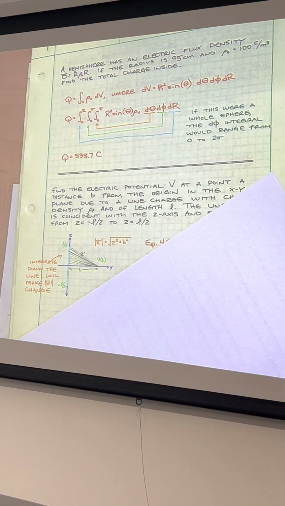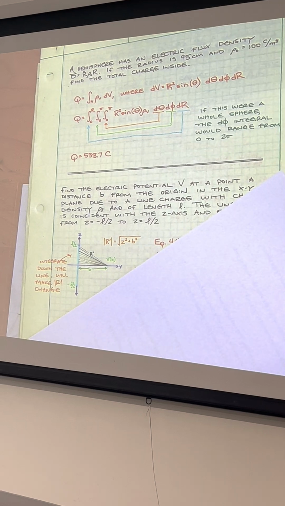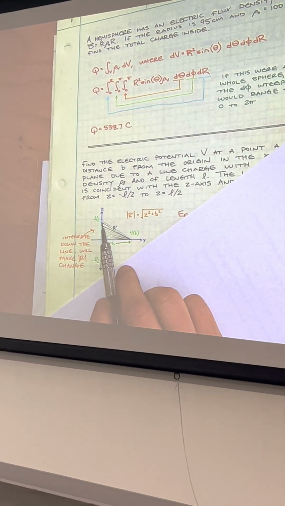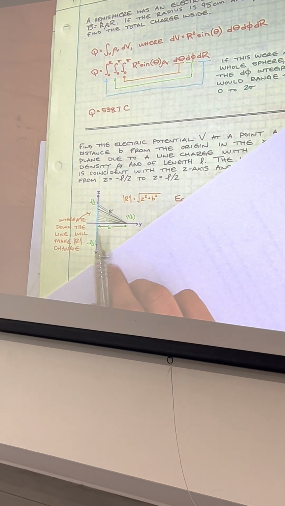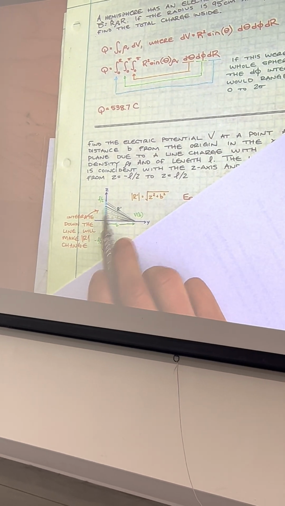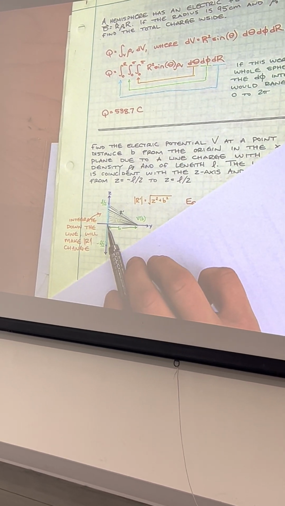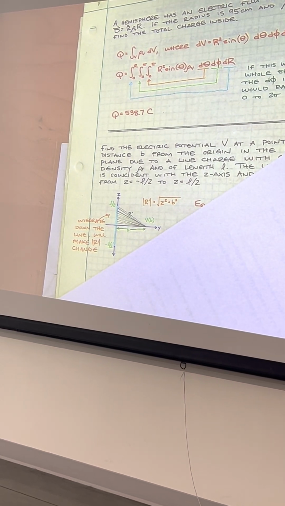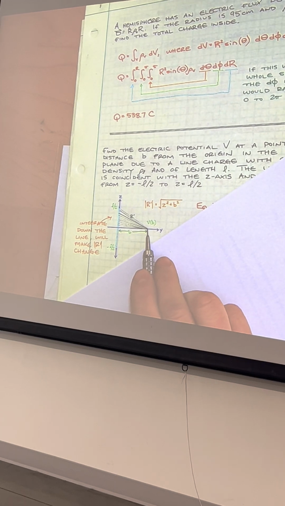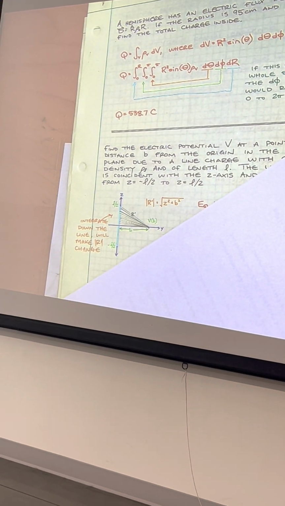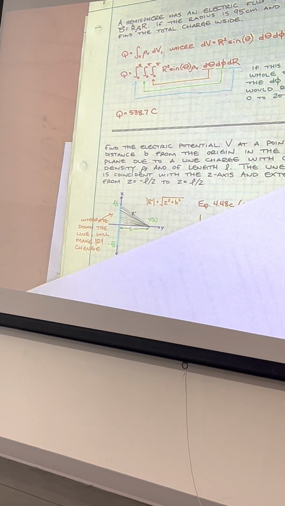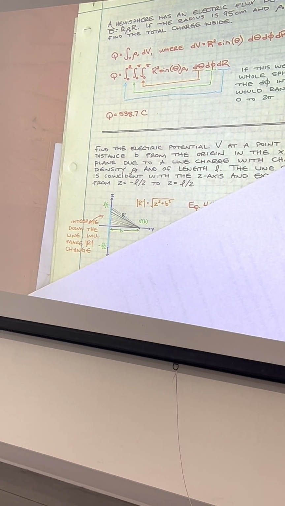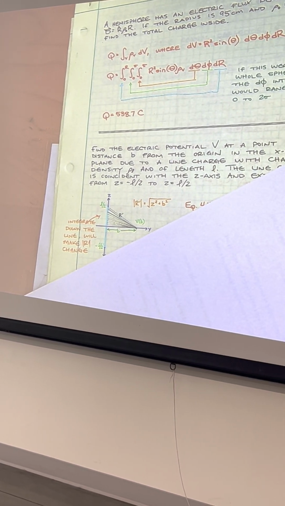So in light blue, there's my charge density. That's my line charge. And the dark blue is just my axes. And I'm going from L over 2 to negative L over 2. So I've centered, it's L long, obviously, but I've centered it across the y-axis. It's coincident with the z-axis, it just means it's on the z-axis. And then I have some point B here that I want the voltage at. All that says. And what they're asking for is an expression of what the voltage is at this point.